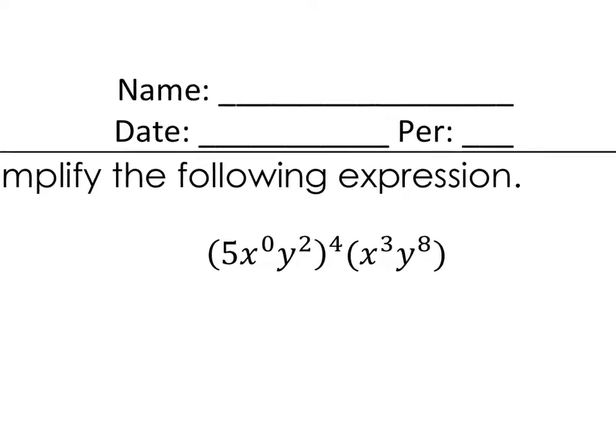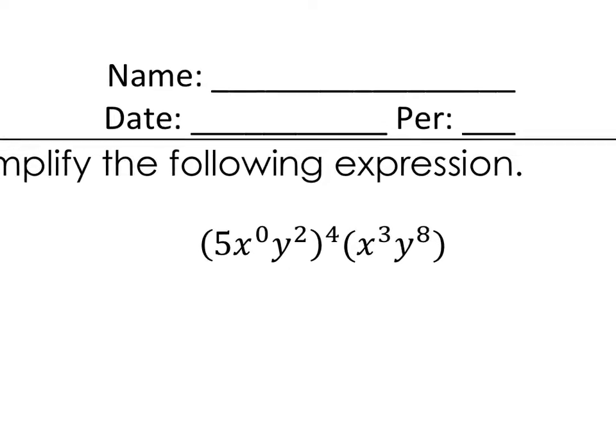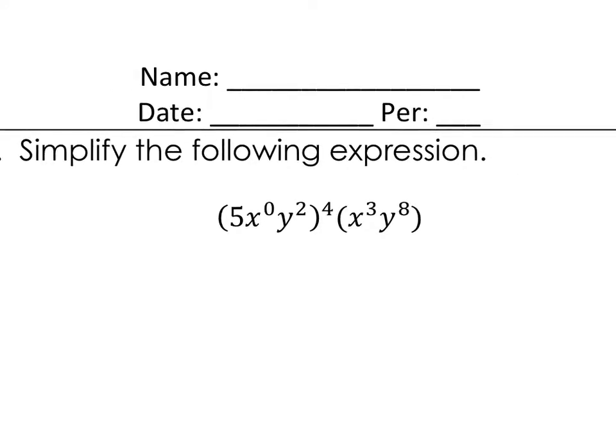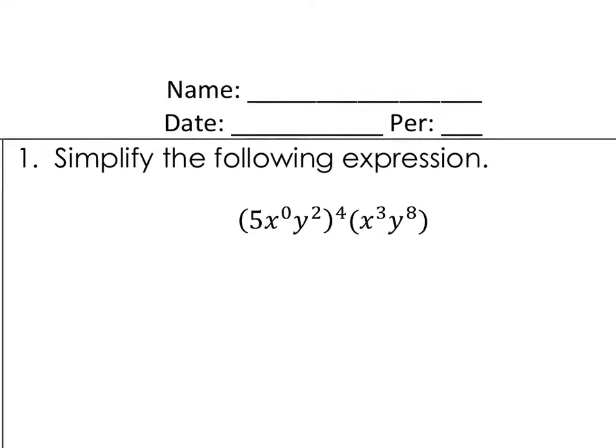Alright, so you've got all these exponents. It looks like a little bit of a power to a power rule, and then after that we need to do product rule. In my opinion, the easiest way to take care of the power to a power is to just write it all out, and then you just have product rule. The very first thing, we want to take this x to the 0. Anything to the 0 power is going to be 1, and if you raise 1 to the 4th power, it's still going to be 1. So we can just cross that out, so then we don't have to worry about it.